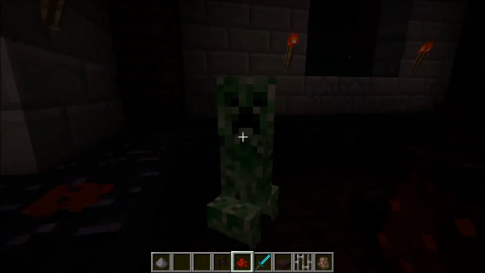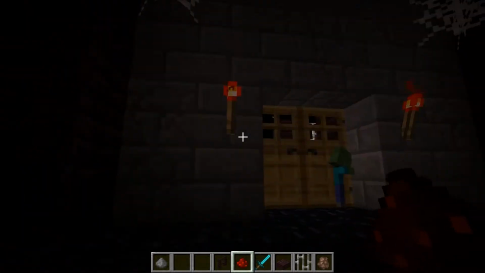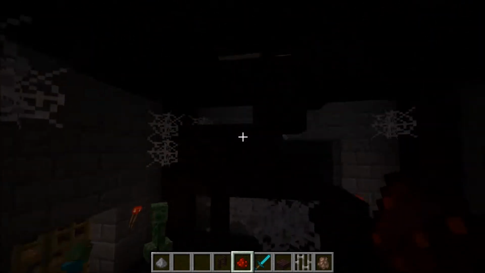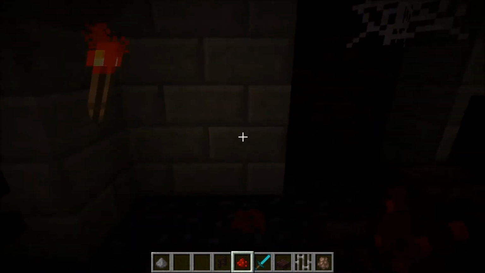Now on the inside, I've gone for a decoration of creepers, apparently, because I haven't put enough torches around, and cobwebs, which is good sort of standard spooky fare there. You can obtain cobwebs properly.